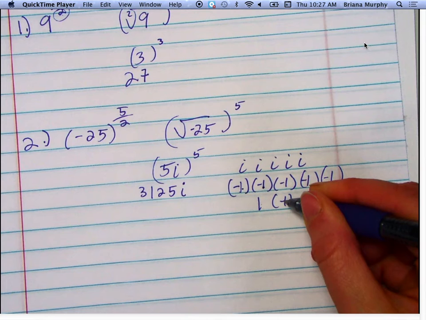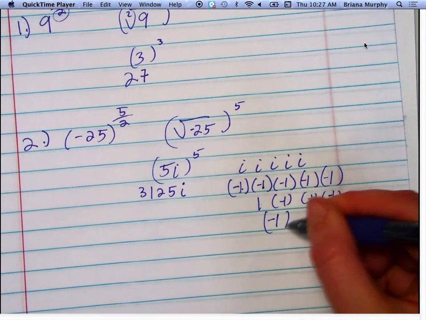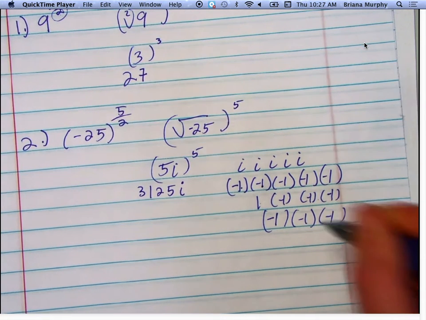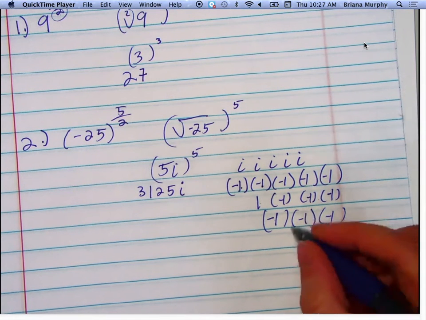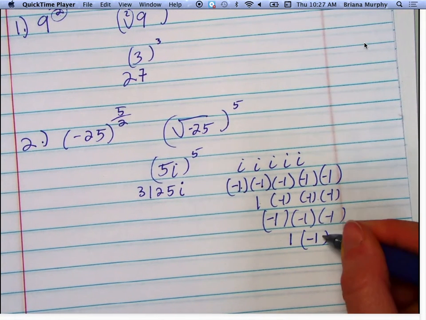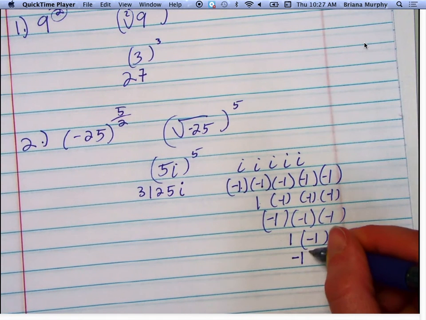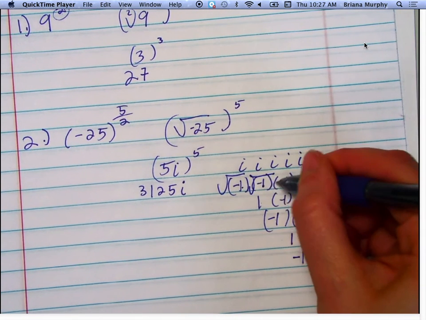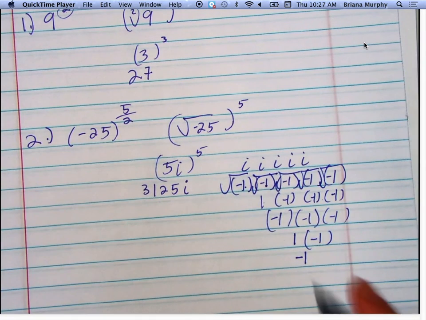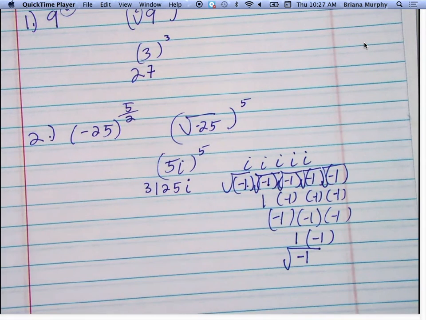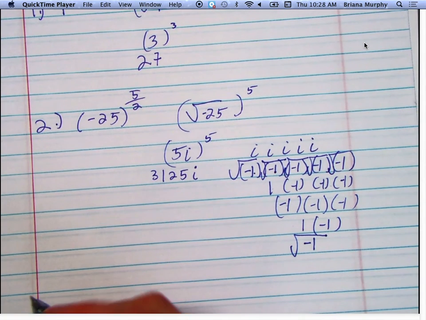So negative 1 times 1 is a negative, so we get negative 1 times negative 1 is a positive, okay, and now we go negative 1 times 1 gives me a negative. So remember, all of these really aren't negative 1, they're the square root of them, right? So it's still the square root of negative 1, so we still have i. Because we could turn the whole thing negative, right? Because the square root of negative 1 squared is negative 1, right? And so we would have to change the whole thing. Right? Okay. Okay. Yes.